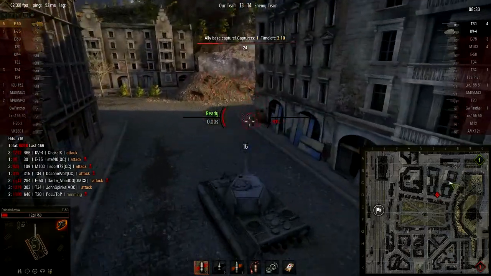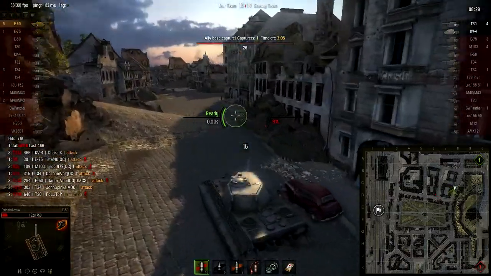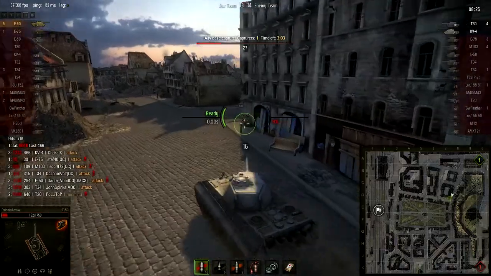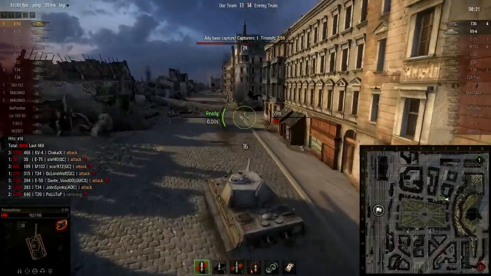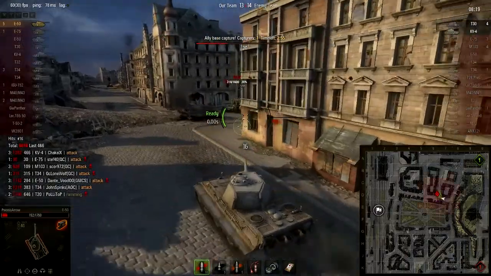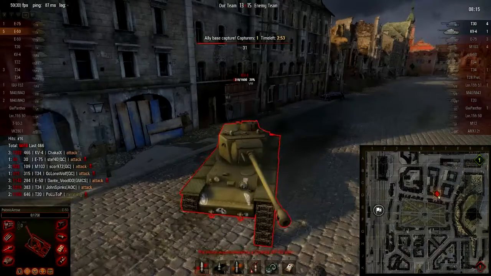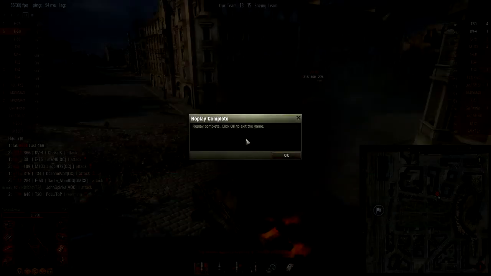And here's the mistake I make. I'm going around here, and he obviously knows that I'm going around to get him. What I should have done is, once he loses contact with me, go back around and shoot him in the butt. But he's ready for me, and even though I get in the first shot, I only hit his tracks, and he manages to take me out. So that's the end, and we lose.